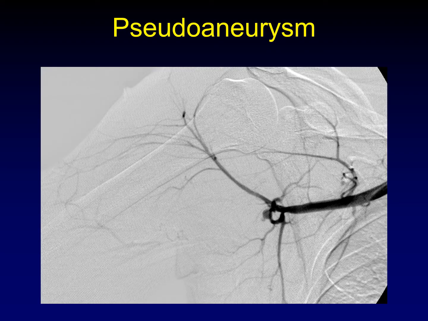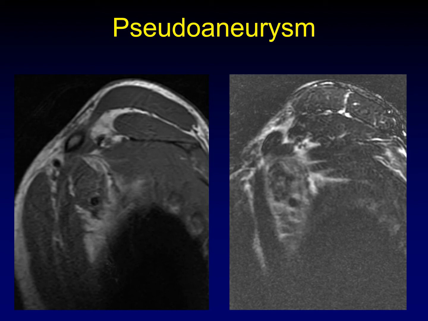Here's an example of a pseudoaneurysm. On conventional angiogram, you can see a little ball of contrast leaking out from the axillary artery — that's our pseudoaneurysm. There's also no flow further into the axillary artery, and there is large collateralization with the circumflex humeral arteries and lateral thoracic artery: pseudoaneurysm with arterial occlusion. On MRI of the same patient, there is a large hematoma surrounding the axillary artery, a lot of bright T2 signal, and edema extending into surrounding structures — right where we expect the brachial plexus to run alongside the artery.